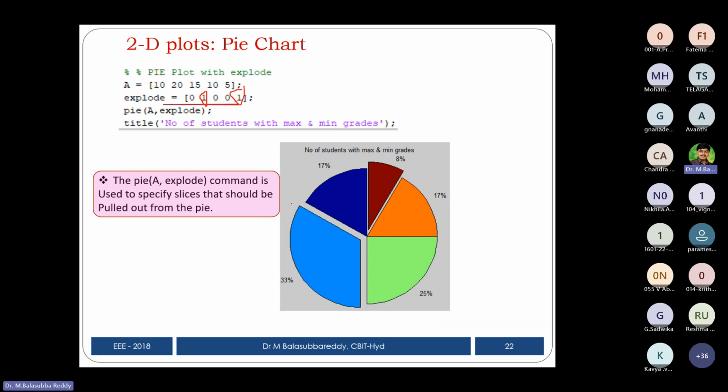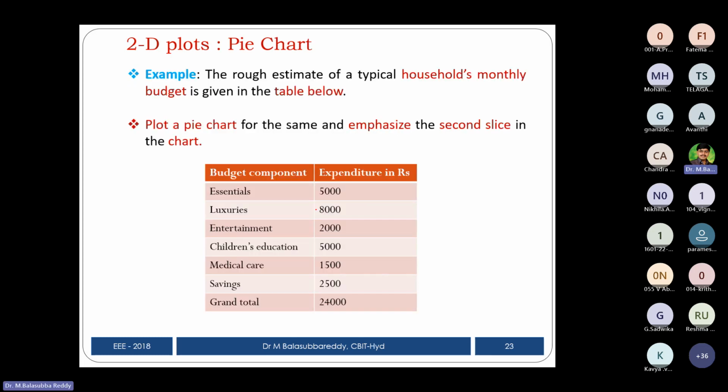Now you can see the second one and then the last one. This will be taken from the circle, or you can say take it as a slice. So that is what we can use. Like that, if any point, not only two, if you want only one, or you want three or something, total data points may be anything. That is one thing. And another, you can see how to make a pie chart.